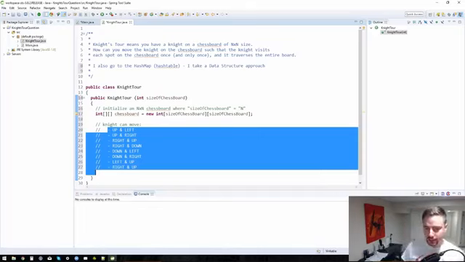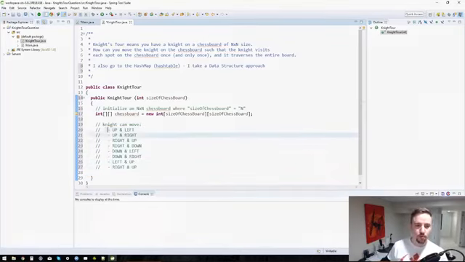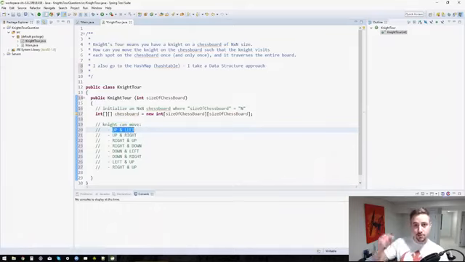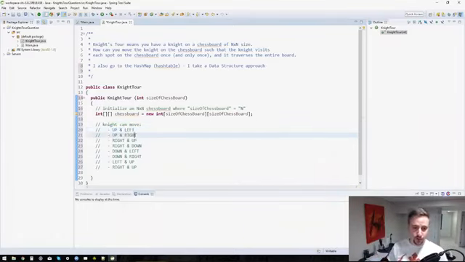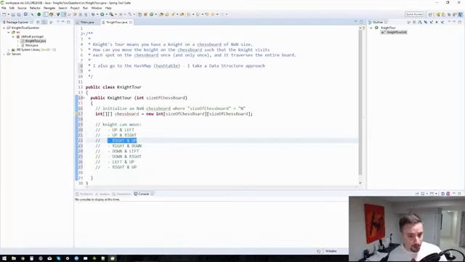There's 8 different ways a knight can move on the chessboard, where the first move is 2 spaces, and the second one is 1 space. So if I go up and left, I'm moving up twice and left once. If I'm moving up and right, I'm moving up twice and right once. If I'm moving right and up, I'm moving right twice and up once.